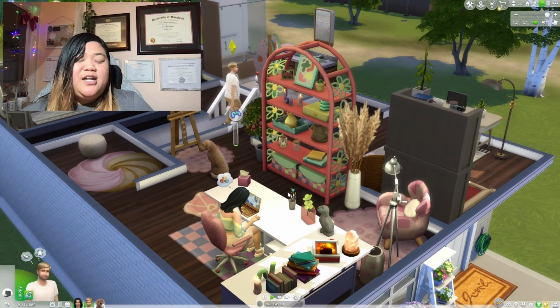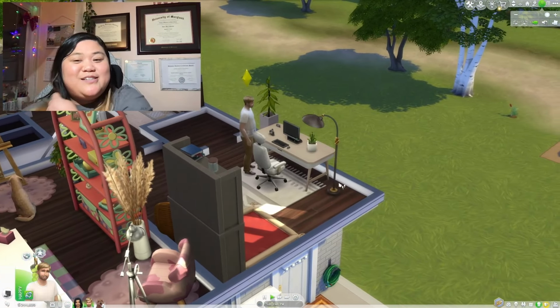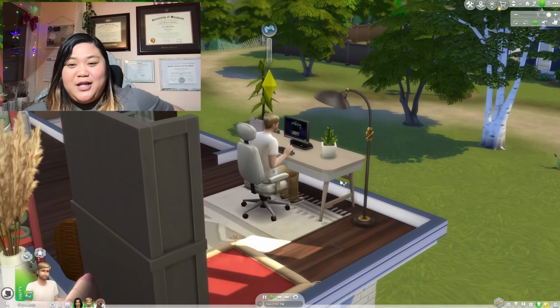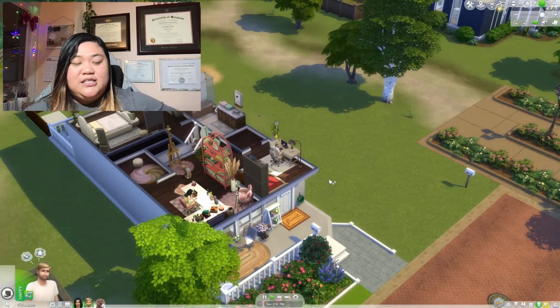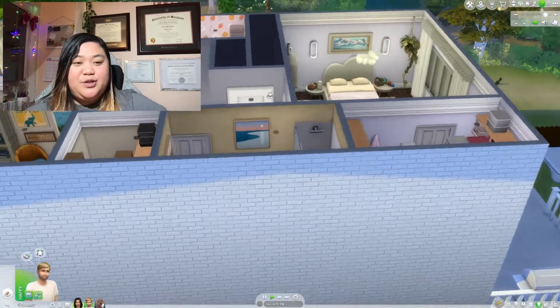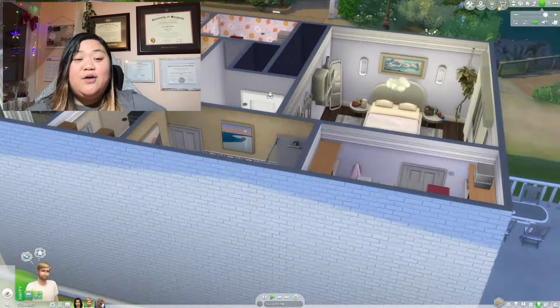I did want to put us in live mode and just show you guys us playing on our computers. That's what we do every night. We parallel play. I'm in here right now and Jake's gaming, probably Valorant, on his PC in his room, and that's what we look like right now if you guys are curious when I'm filming this. Yeah, this is the top floor of our house. My study, everything about this one I will say is nicer, but the vibes are still there.